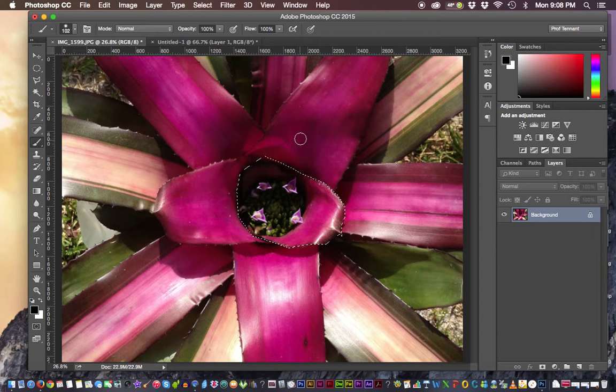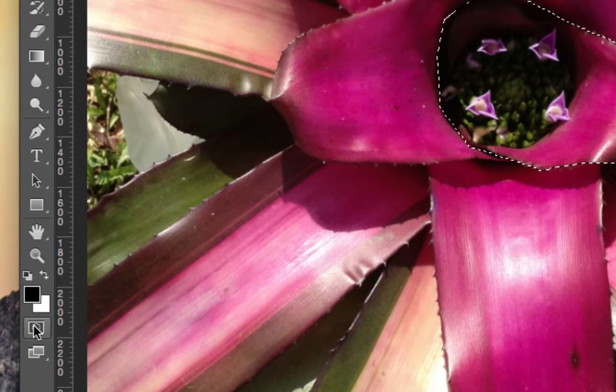Now, how can I tell what is actually masked out or protecting the pixels and what is open? Well, we have a quick way of finding out down in the tools panel way at the bottom. You're going to notice this tool right here towards the bottom left, and it's a box with what looks like a little marquee on the inside of it.